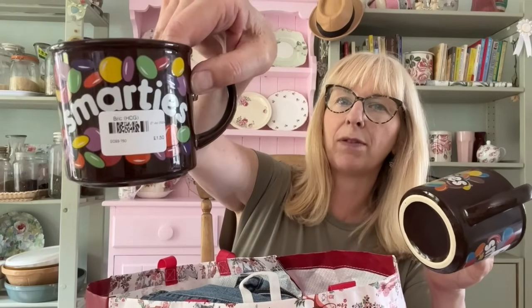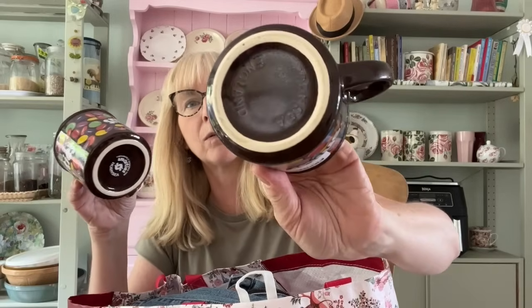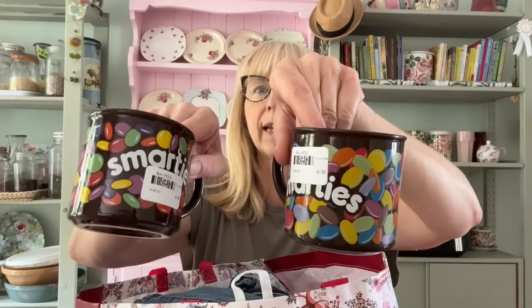It says they were £1.50, but actually when the guy put them through the till, they were £1 each, which is just as well, because I've only just noticed that one has a chip on it, which is annoying, and it's not as good. It's not actually made at the same time. It's not got the same print at the bottom, and it's not as bright, is it? It's a different design as well, but they're both Hornsey. So I'll probably do them as a pair and just declare that one's got a chip on it. I don't think they're worth a great deal. I think somebody had a pair on there and they'd sold them for £12. So I think maybe £10. So out of my £2, £10. So not a great buy really, but of interest, I thought.